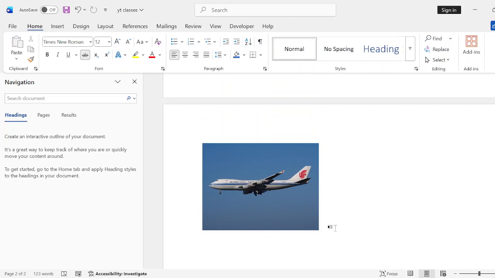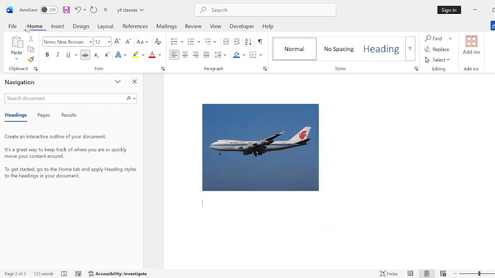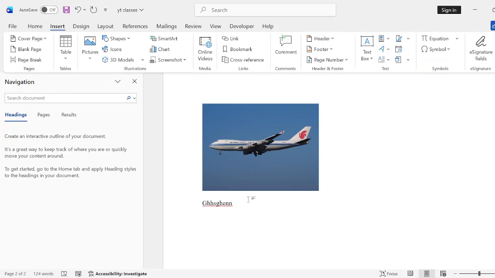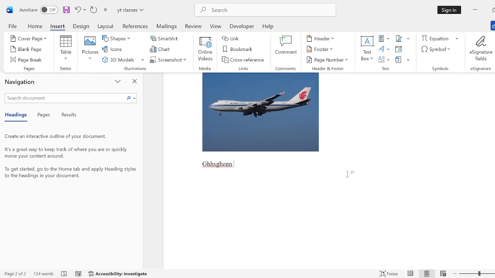Now when you want to add a text, you click enter, and then you move to the next section. Here you can add your text, anything that you want, but since mine is strike through yet, you can just disable it. You select the text, and then you click the strike through option here, and it will just remove it. So that's how you can add a picture. Okay, so now that's how you can add even shapes. You can simply come here to shapes and select the shape that you want.